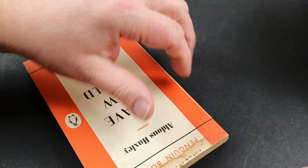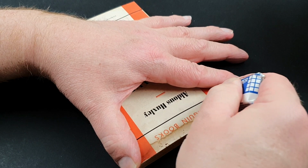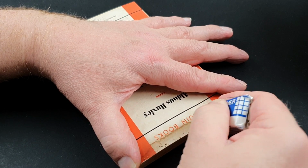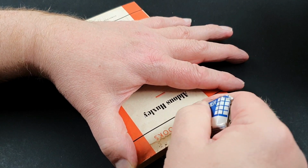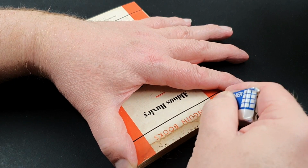Okay. Let's try that on the front side, because that does look a little bit better, to be honest. Whether it will do the same on this side, take a bit of the ancient muck off. Hopefully it's not going to make it worse, but as I said, I did actually only want this one as a reader. But even so, I want it looking as nice as I can.